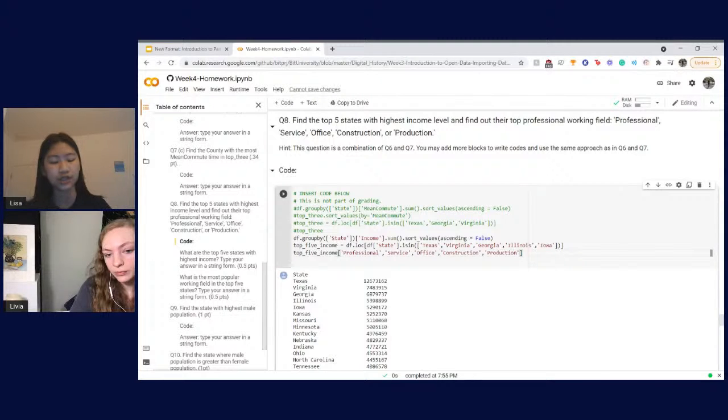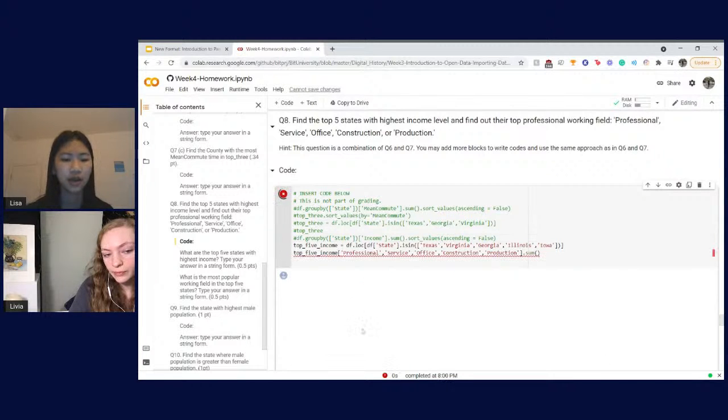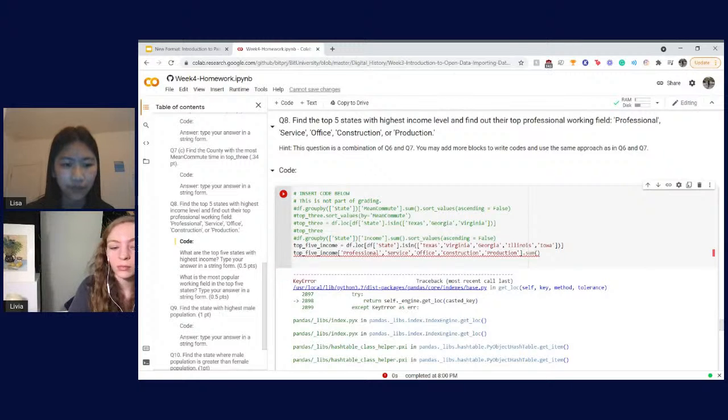So then once you put in all of those working fields, you can just use the sum function, and then you can also get rid of this part since it's served its purpose. Hold on, top 5 income, professional service.